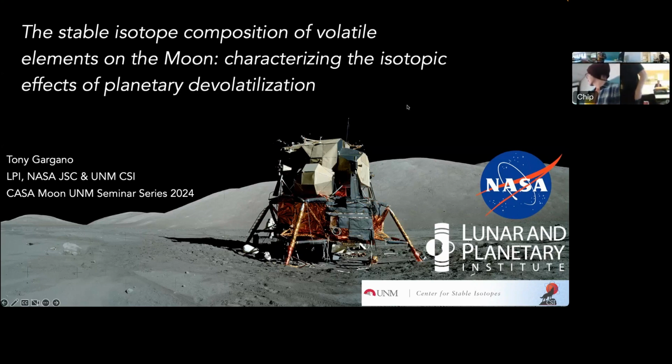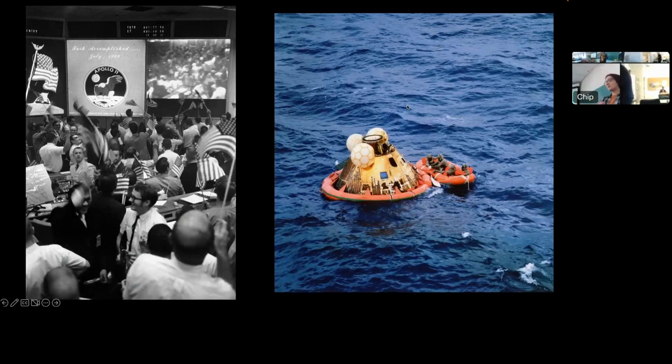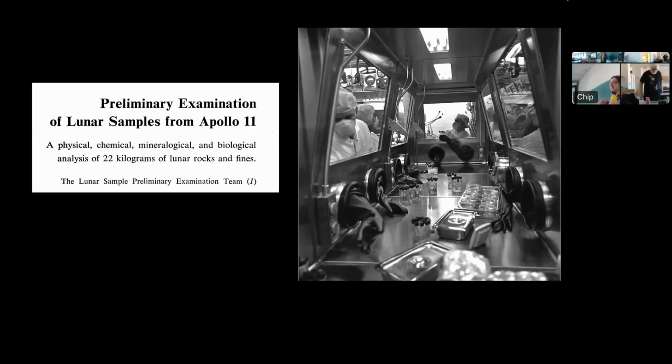Whenever I make one of these talks, I really enjoy going back in the archive to find some cool images, some feel-good photography from the Apollo era. And I want to begin by establishing how our view of lunar materials has changed a lot since the Apollo era. Ever since the preliminary examinations, we've seen a depletion in many volatile elements in lunar igneous rocks relative to similar terrestrial analogs, as well as an overall absence of hydrous minerals. Now, in the modern era, we've measured almost the entire periodic table of stable isotopes in lunar materials.